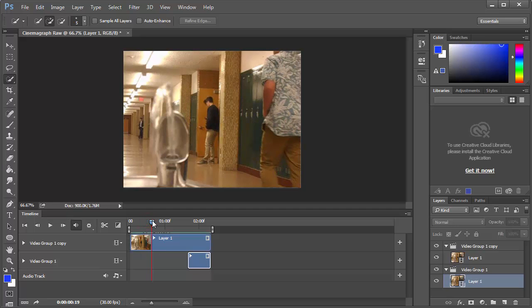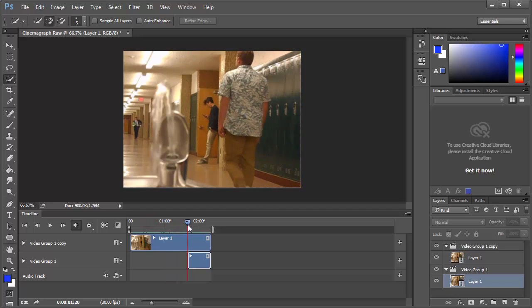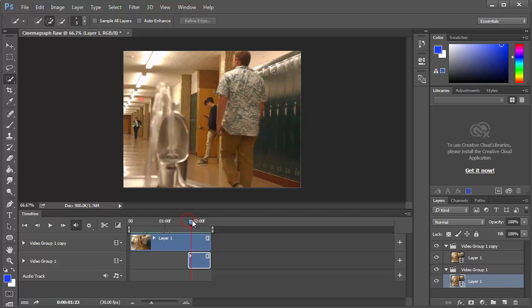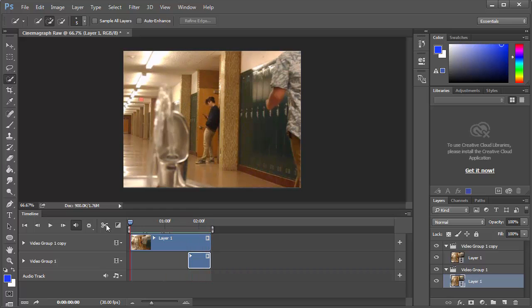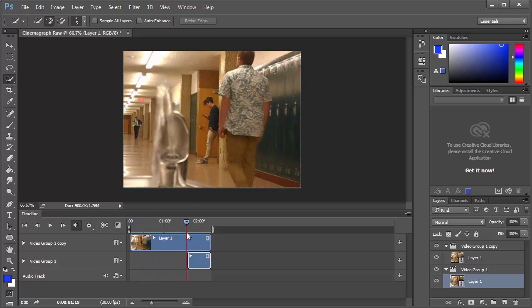Now, for this to work, I need to blend these two together. And what I'll be doing for that is, right where this video starts, this one right here, I'm going to start fading out this top one. It's going to fade and fade and fade, and by the time this one is invisible, all we'll see is this bottom video layer, which will then be completely visible and share the same first frame as the beginning, which is a way that we can hide that edit. So to make that a little more clear, let's just go ahead and do it.